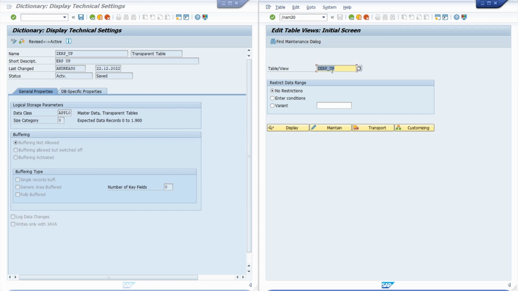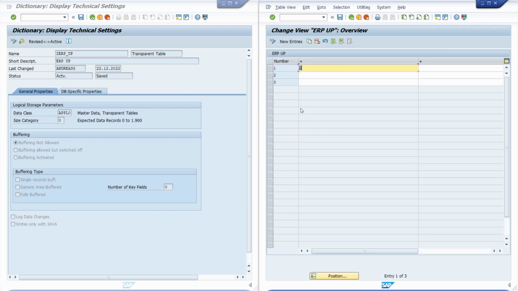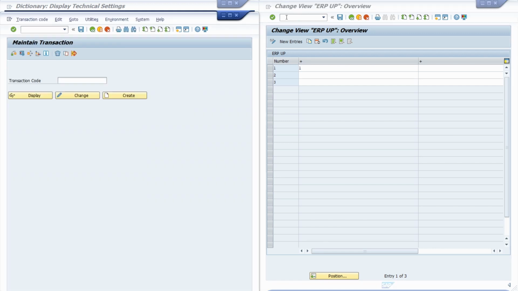Then after you've typed in your table and then you click on maintain, here you directly are able to maintain this table. But a lot of SAP users don't have authorizations and access to this transaction code. And for this, you can create a transaction code and give the authorizations for this transaction code to the users. And this can be done in the transaction code SE93.